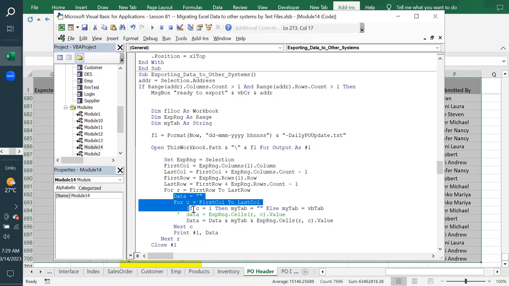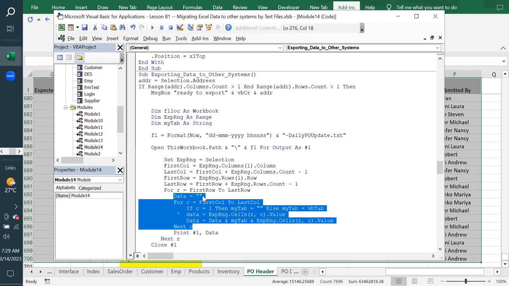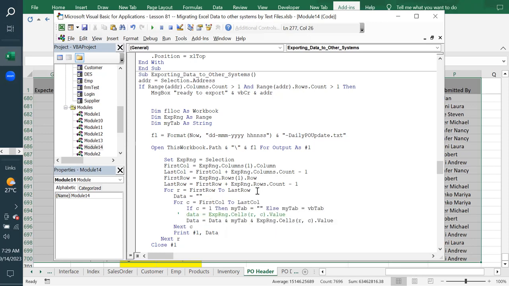Once one line is completed, it prints. The data is initially blank, then taking column to column, putting a comma afterward, each is added into the data, and then the data is printed. Printed where? In buffer one, where you opened the file for output. This goes on until row number 700. That's it. So let's run it.